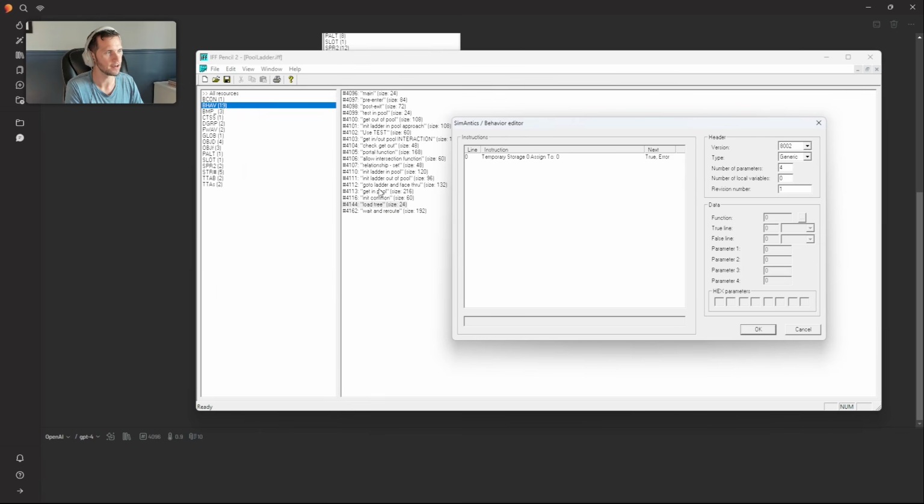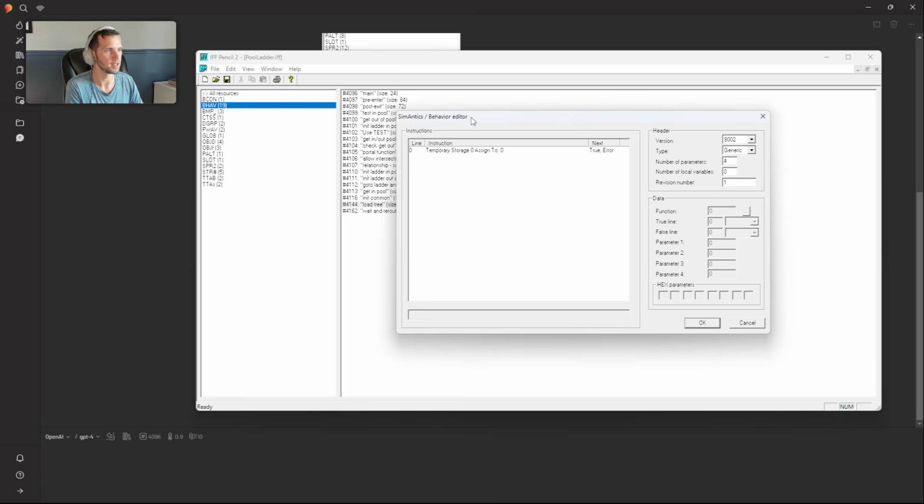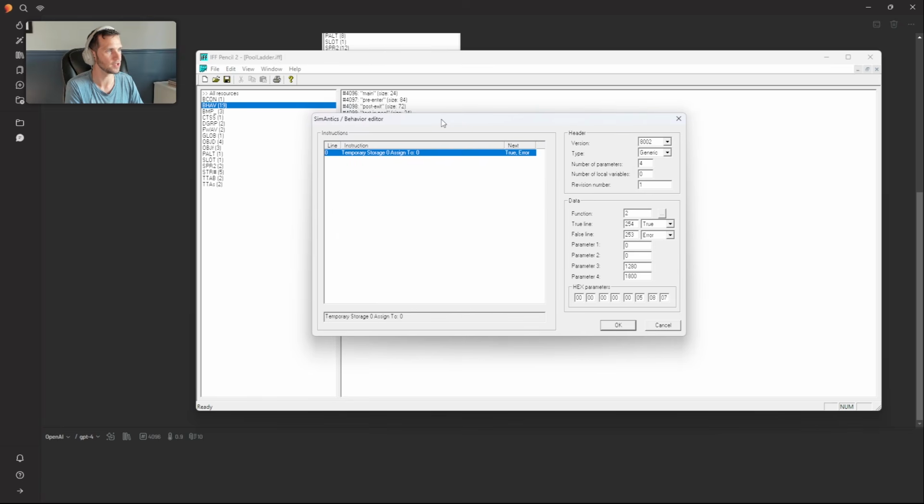So load tree I found is probably a pretty reliable one. I'm pretty sure that's run every time the object is loaded. Right here, we only have one instruction, and if it's successful, we just return true. If not, we return an error. So we do need to change this. We need to right-click and add another line of instruction, and then change the true condition here so that if it's successful, go to line 1 instead. And then we'll change this to return true so that we don't break the sequence of anything else going on here.